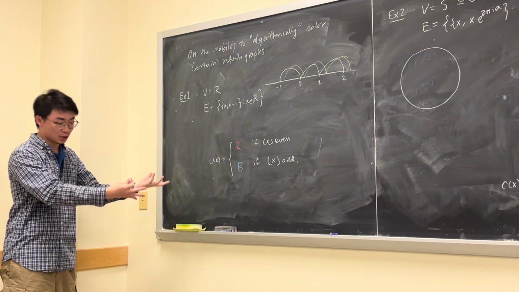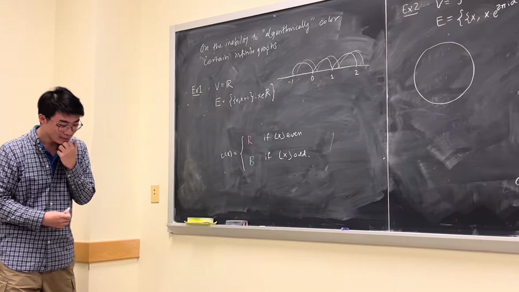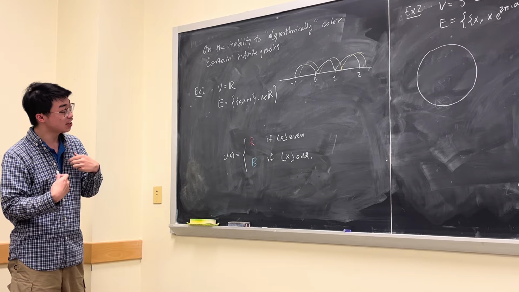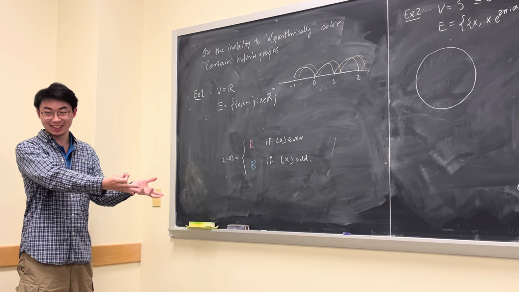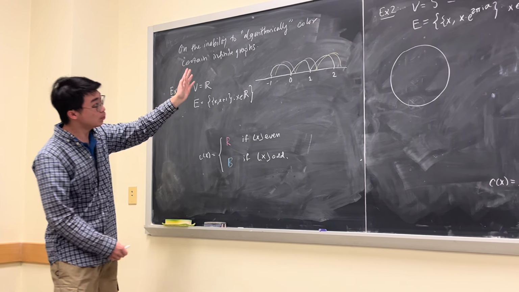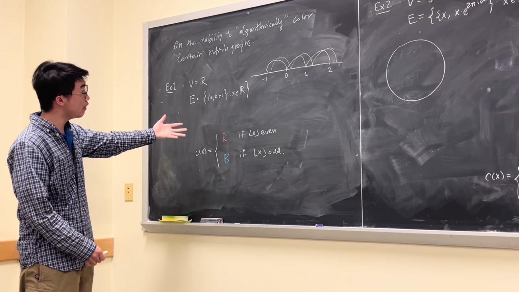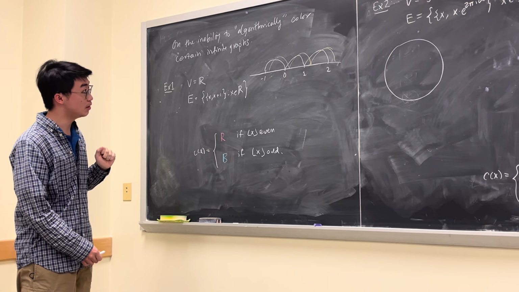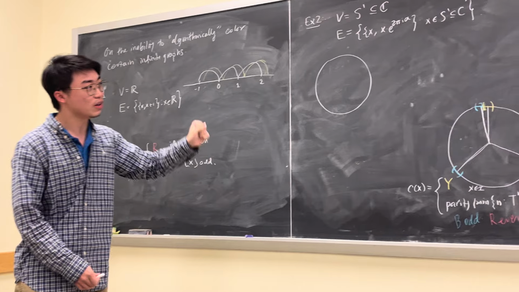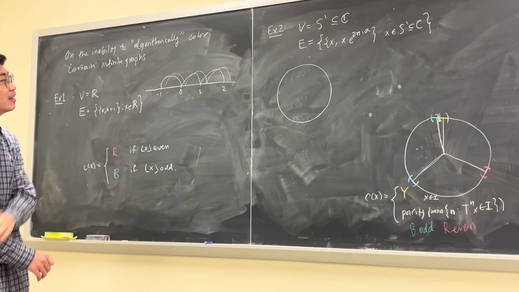Okay, that's the algorithms question, right? Given a graph, can I color it? The mathematician's question is actually how to disprove that you can color this graph. So I will start the talk with two examples. One where you can in fact algorithmically color this graph, and one where you cannot. And then I'll give a formal definition of what I mean by algorithm, or algorithmically color.